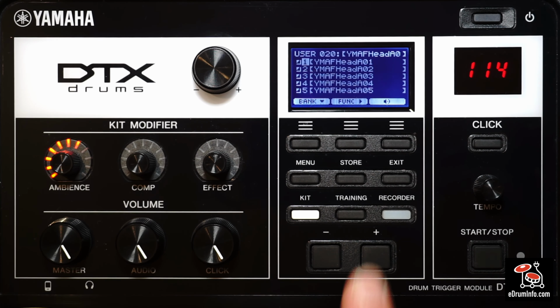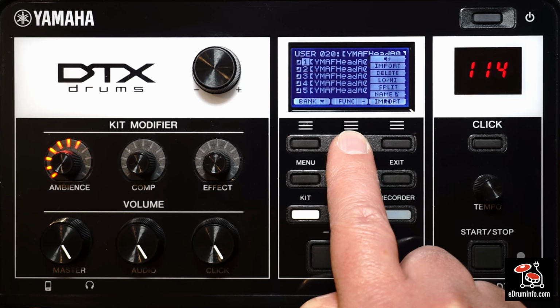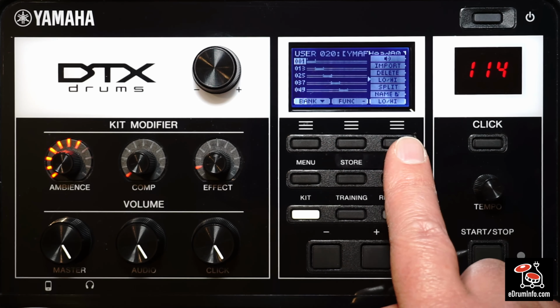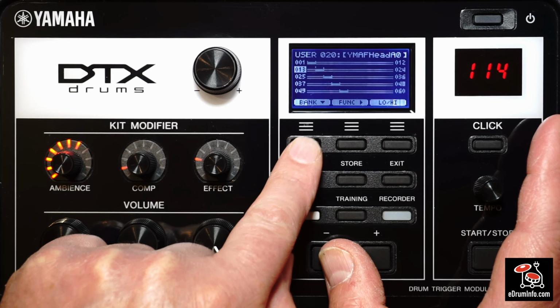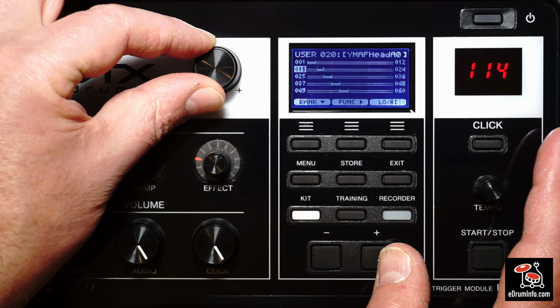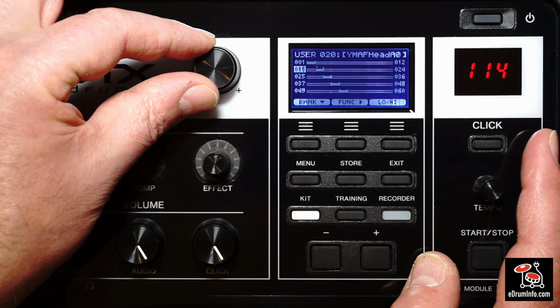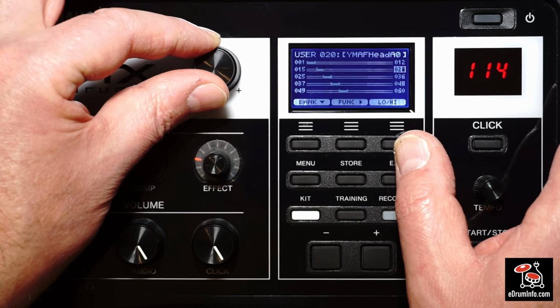Press Bank, F1, and then Function, F2, and then press F2 until Low-High is highlighted. Now you can adjust the velocity range of each sample inside the user voice to suit you. You can nudge samples up and down until they feel right when you play from quiet to loud.